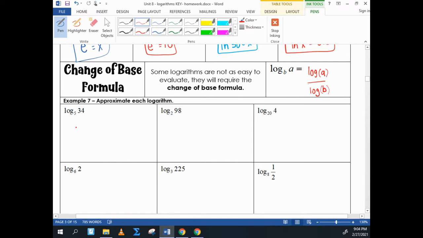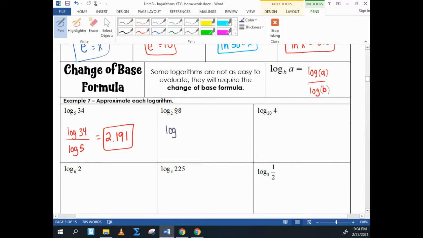So let's try this in your calculator. Again, grab your calculator so you know what I'm doing as we're going through this. We're just doing the log of this top number, that 34, and we're going to divide it by the log of 5. So in my calculator, I just hit that log button, 34, close the parenthesis, and then divide it by log of 5, hit enter, and I have 2.191. Let's round to 3 decimal places right there. Okay, that's all you're doing. So again, this calculator is the star of this section. You can't do it without the calculator.